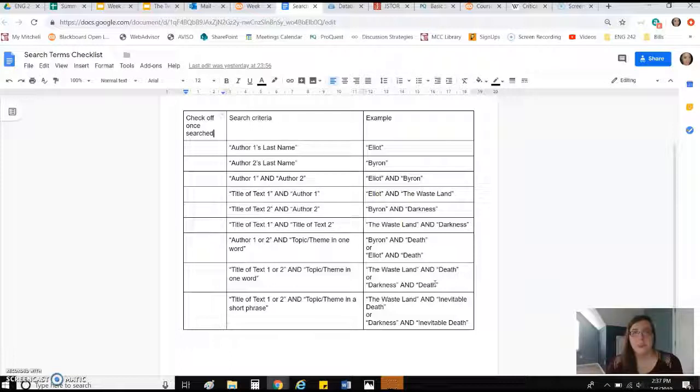And this is just a good reminder of the idea that we might have to slightly change the word we're using or add on another word in addition to the word that we're using in order to find what we're looking for. If you're not familiar with Boolean phrase search terms, I would encourage you to do a little bit of research. That should be something you understand from English 112, but if it's not, if you want me to talk to you more about it, I'm happy to do that. I've got a little video that I can share with anyone who's not sure about that. So I wanted to start here.